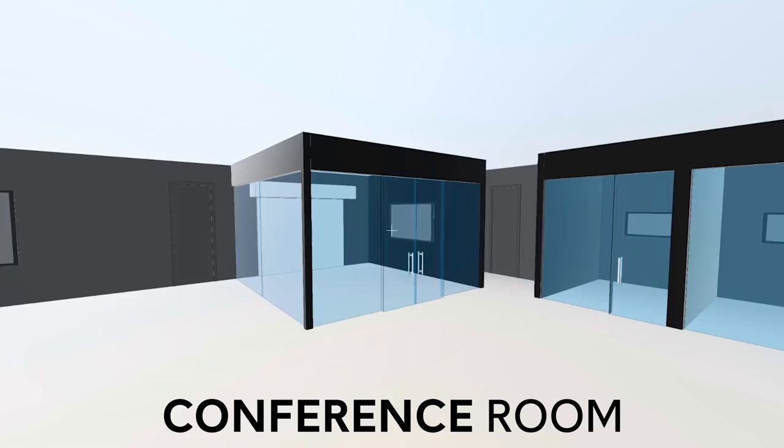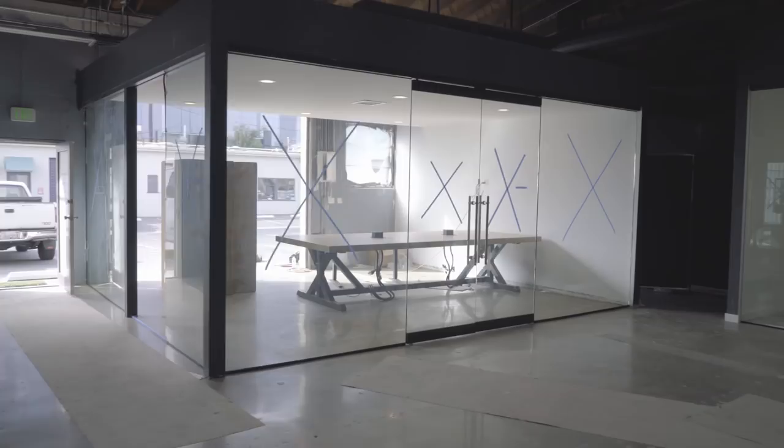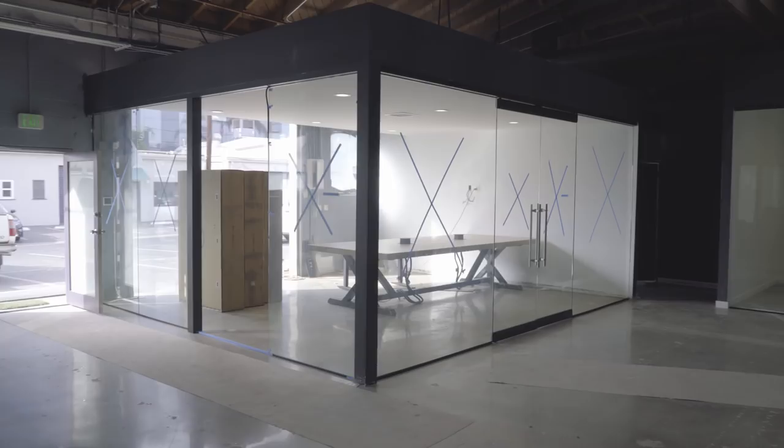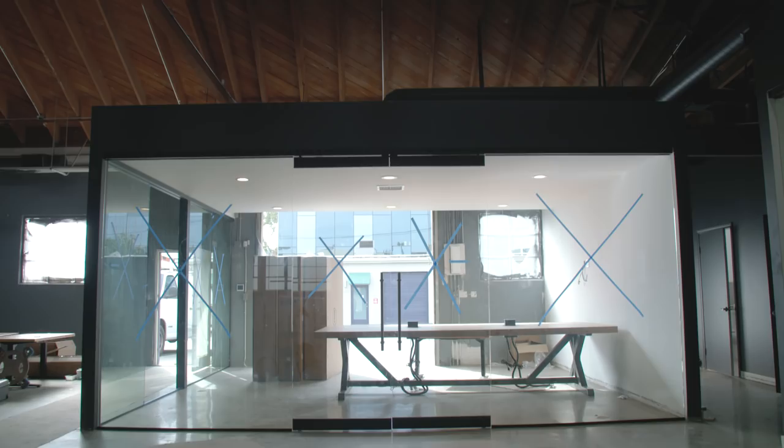Let's check out what's right behind us when we enter. It is actually the conference room. The idea in here is essentially to have a big table and a 90-inch screen, and this is for meetings.